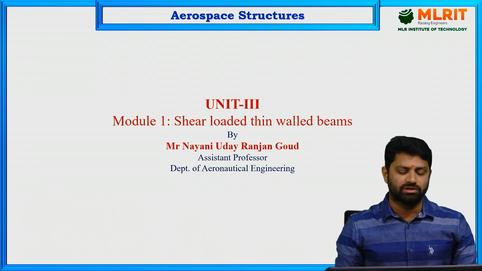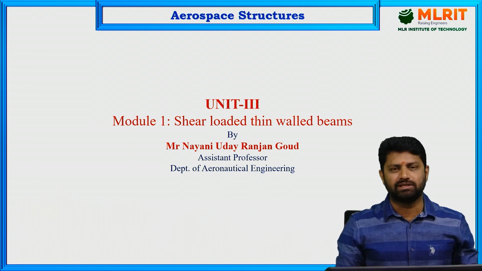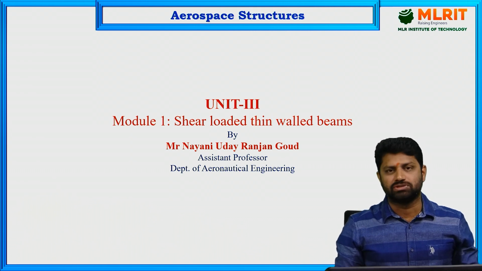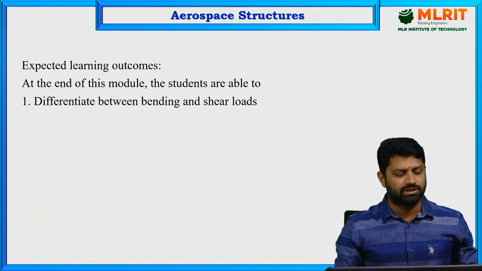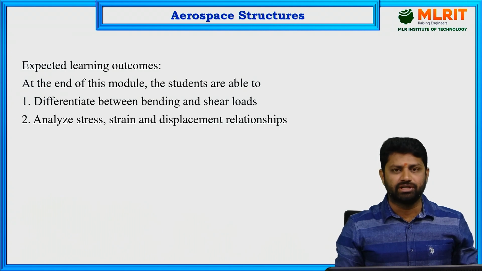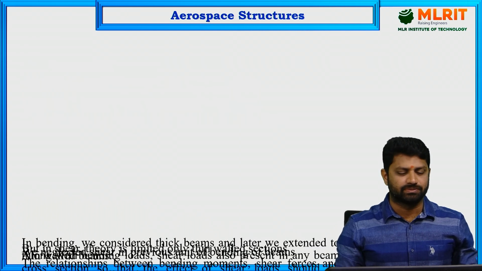So the first module, here we are going to see the shear loaded thin wall beams, and basically these are associated with stress, strain, and displacement relationships. The learning outcomes in this module are that you are going to differentiate between bending and shear loads, and the students are able to analyze stress, strain, and displacement relationships.